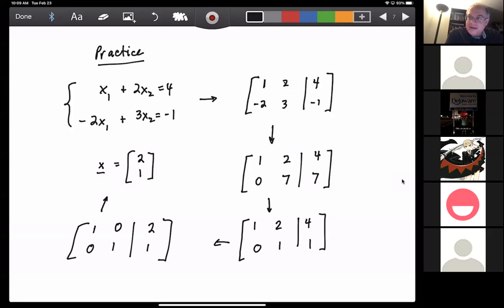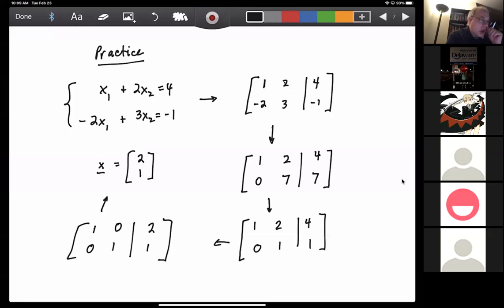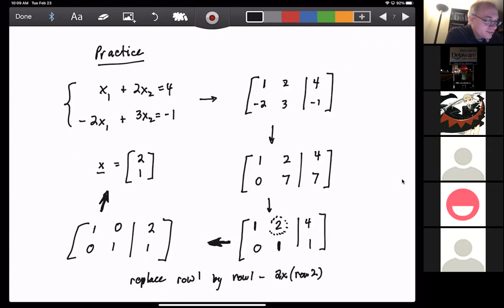So everyone following along okay? Could you quickly repeat what you did to get to the last step? Over here to pull out the solution, or the previous one? The previous one. This guy, okay. Yeah, right there. So I like my second row, right? Because I have a leading coefficient of 1 going left to right. And the first column is okay. I've got the 1, every other entry in that column is a 0. I want to get rid of this 2, or I want to turn that coefficient into a 0. So what we did was we replaced row 1 by row 1 minus 2 times row 2. That makes sense. Thank you. Okay.